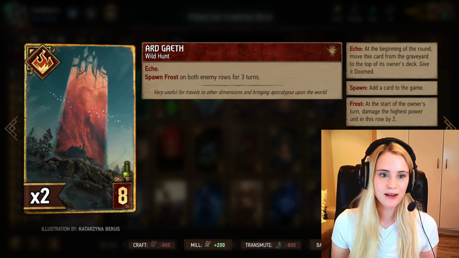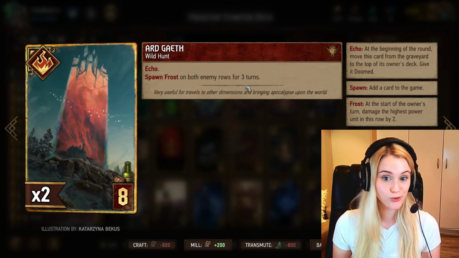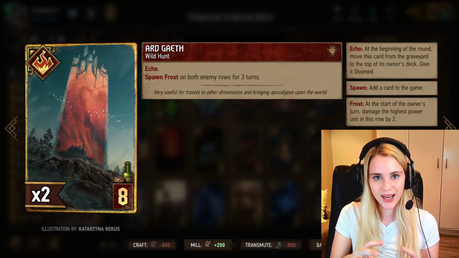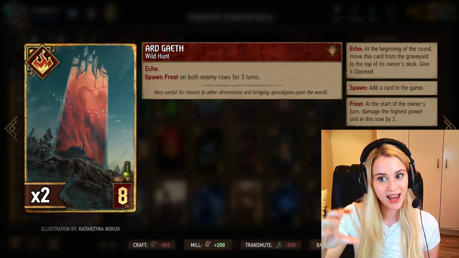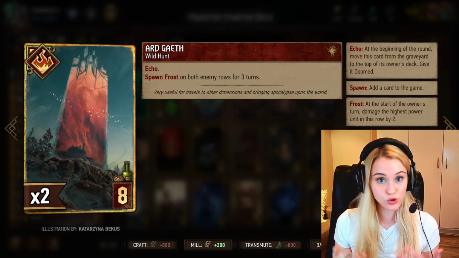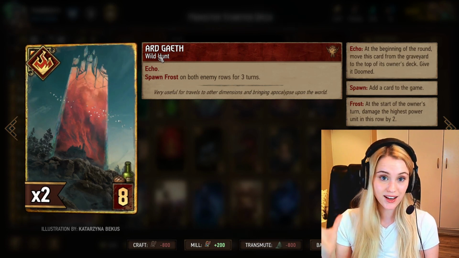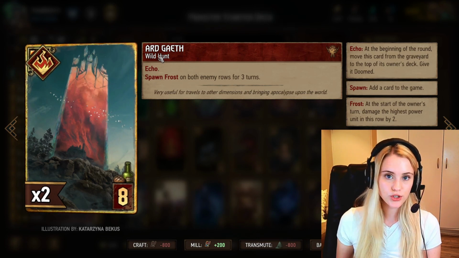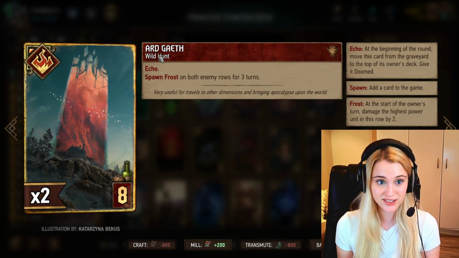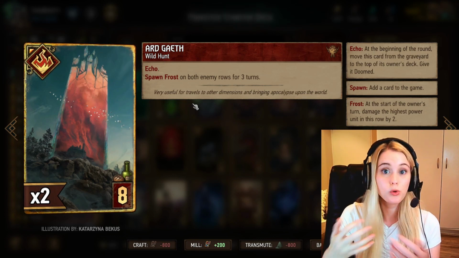So let's say I play Artgaeth. I will be able to spawn Frost on both enemy rows for 3 turns, meaning each row will have Frost for 3 turns. It will damage the highest enemy unit at the start of every turn of your opponents by 2 points. So altogether it's going to play for 12 points maximum, which is quite a bit. And then Artgaeth is going to go to your graveyard. When you go into the next round, Artgaeth is guaranteed to be the card you draw into first, because it went back into your deck on top, meaning you will draw into it.